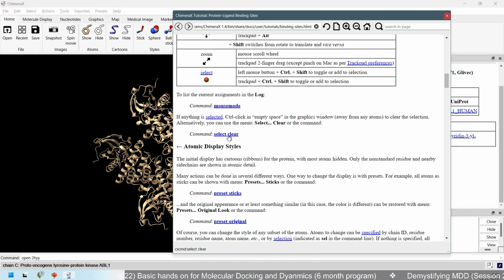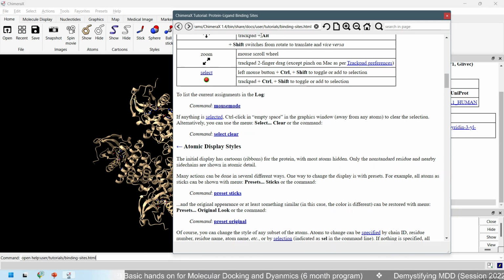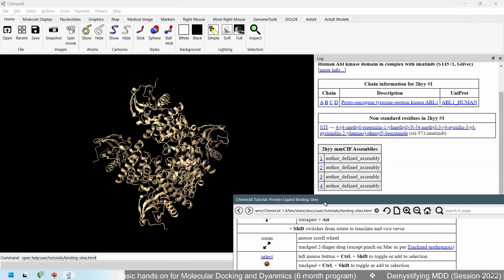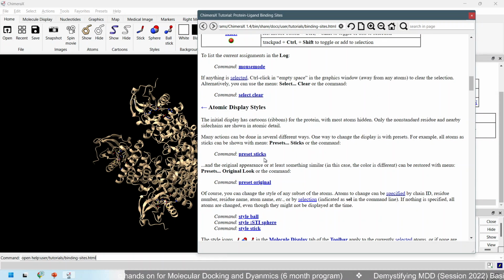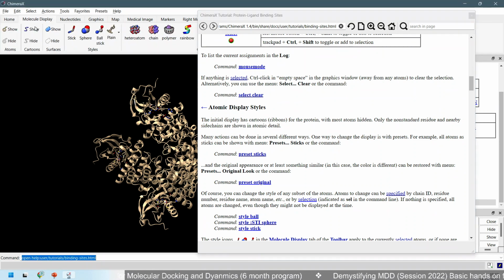So I am following the next command, select clear, and if anything is selected, it will unselect all. Similarly, we were changing the styles or display of the atoms using these molecular display options.